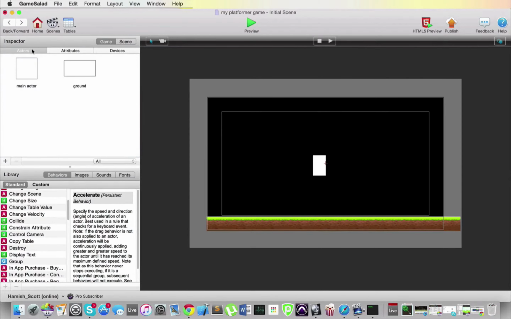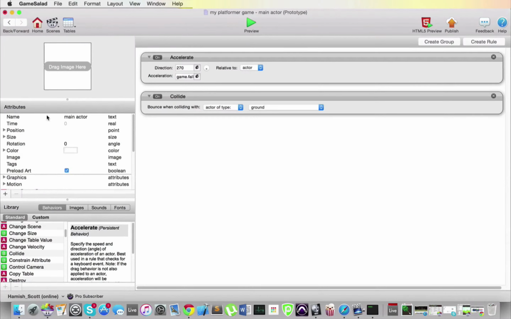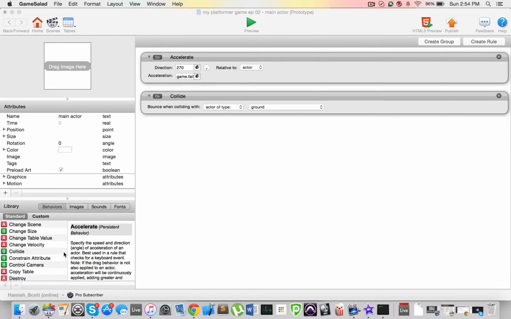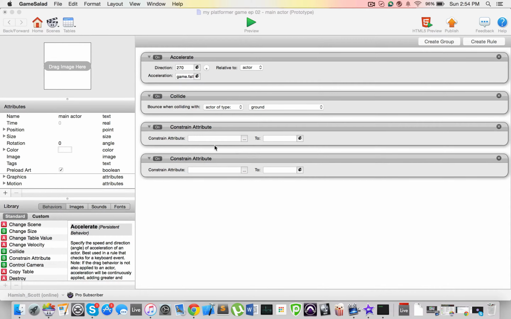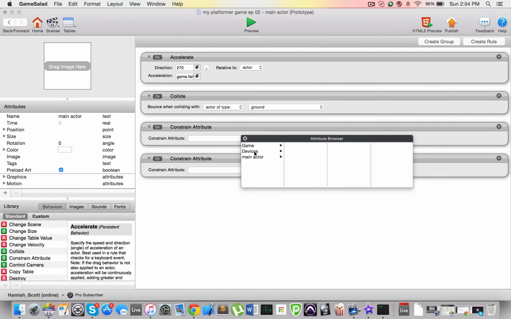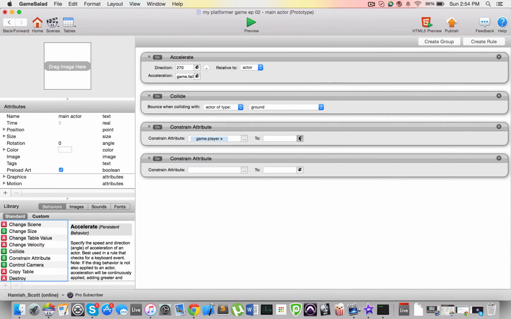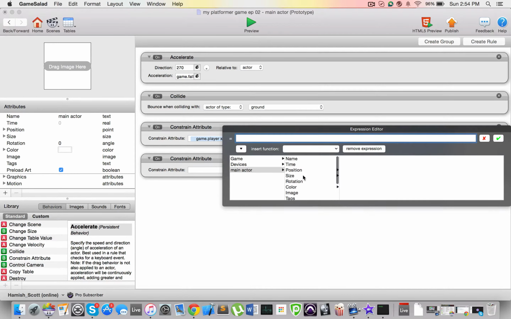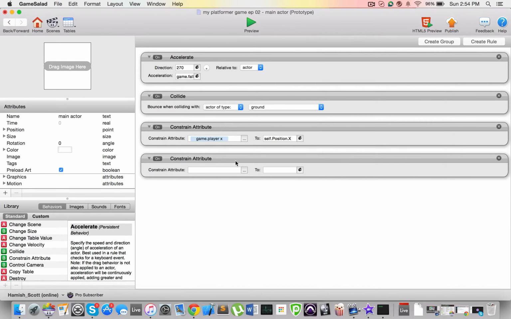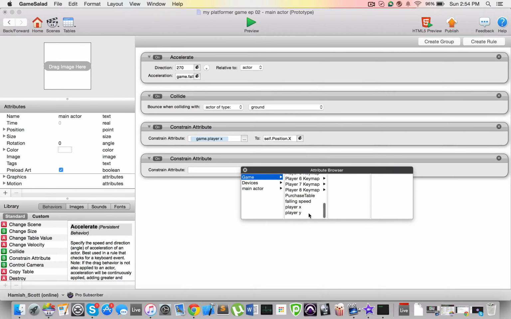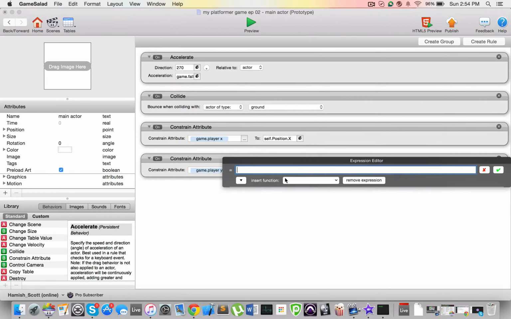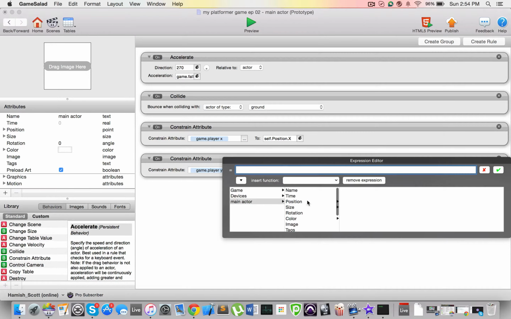We'll go back into our actors, into the main actor, and we'll drag in 2 constrain attributes. We'll constrain the attribute we just created, game, player X, to self position x. Then we'll constrain game player y to self position y.